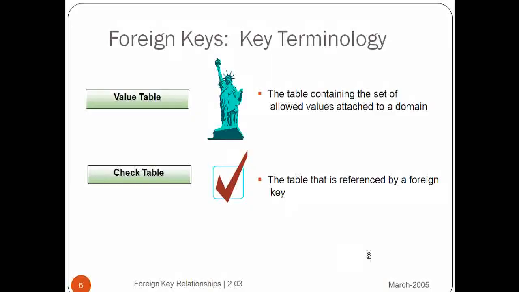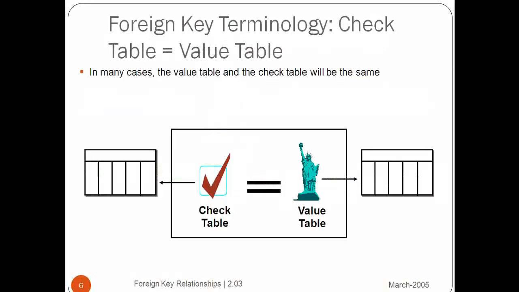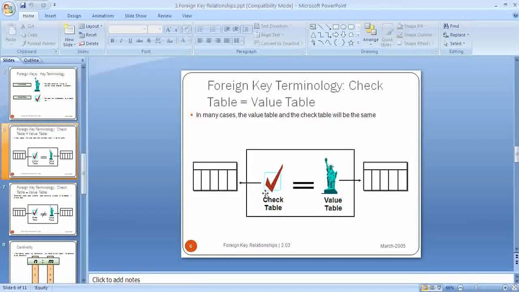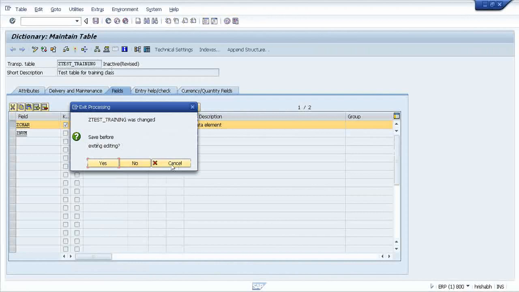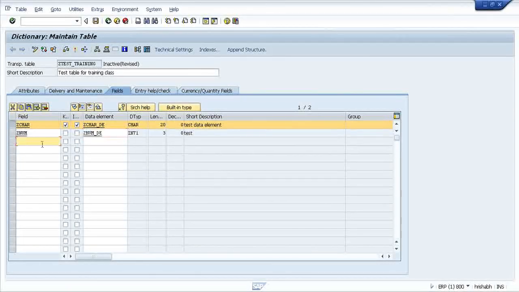There is a value table we have covered in the domain area. Check table is what we can provide in the foreign key relationships. Now there could be certain situations when check table and value table could be the same. For this particular field Kunnar, let's have a field.